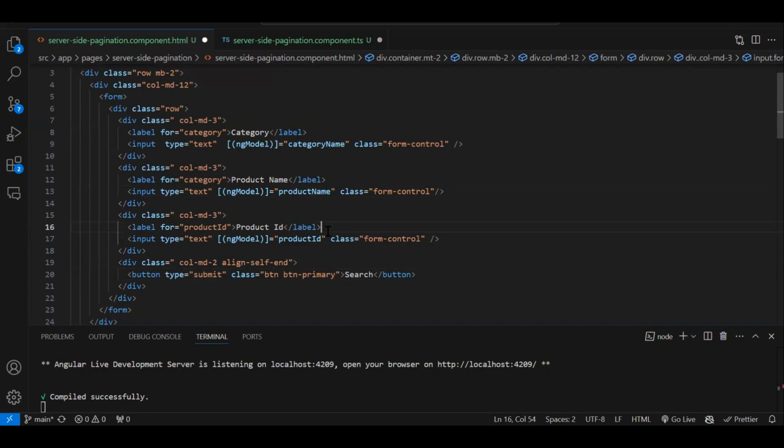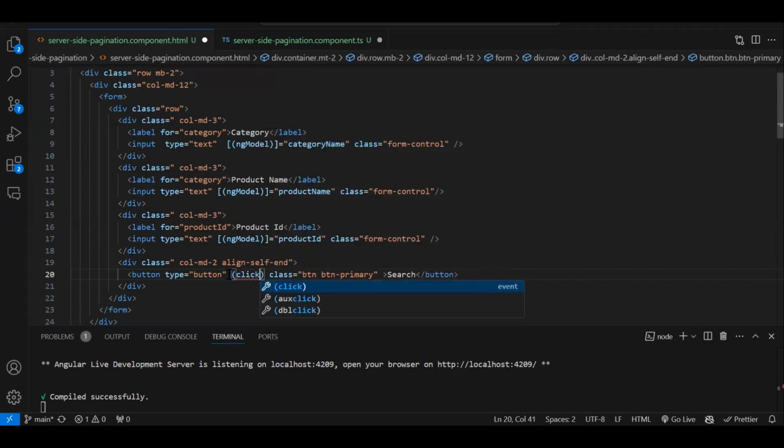So we have bound our variables. Then on click of search, we are going to call a function. Instead of type submit, let's call it a button. On click, sorry, bracket click event onSearch. Let's create this function also.